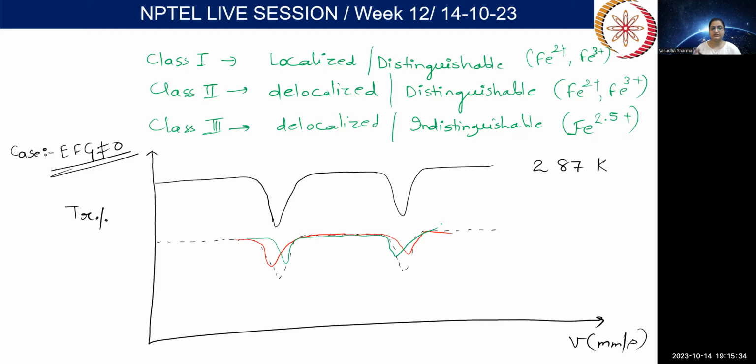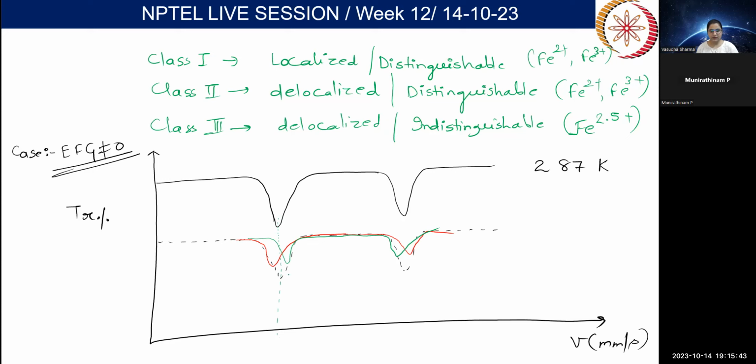I hope you are understanding the point that whatever the middle point is, we are maintaining it. And here, at 287 Kelvin, we were having one peak which got split into two. Now, when I'm reducing the temperature, I can see two different peaks appearing, but still they are overlapping and their average is matching with the first case. Now, the third one that we'll be having.